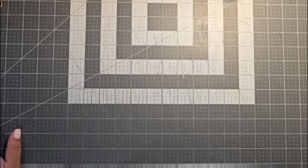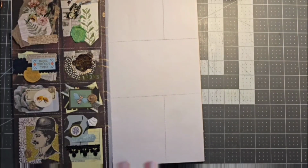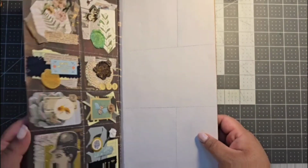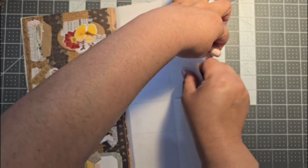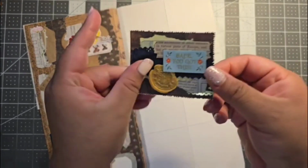Today's fun video is going to be cluster booklets. I know I'm not the first one to create it, so I'm not necessarily claiming this as my own or anything. This is just the way I do the cluster booklets. I create grids on mine so that they're easy to tear away. For example, like this. And I don't have to tear the whole page or anything like that. And I have a fun little cluster to be used in my journal.